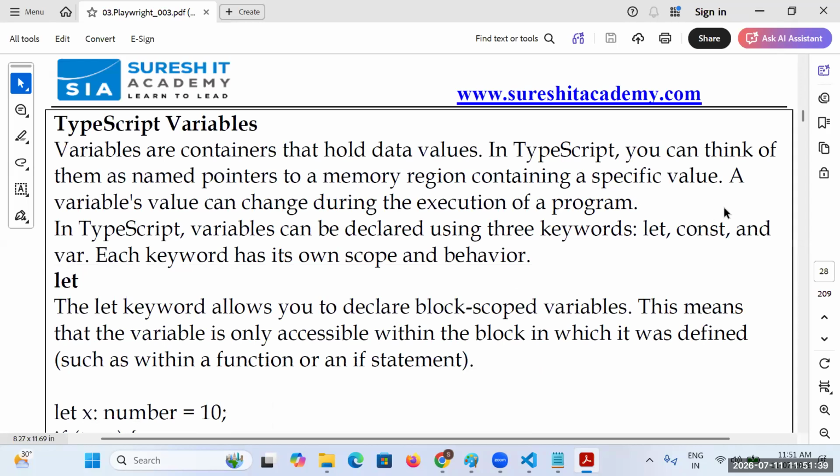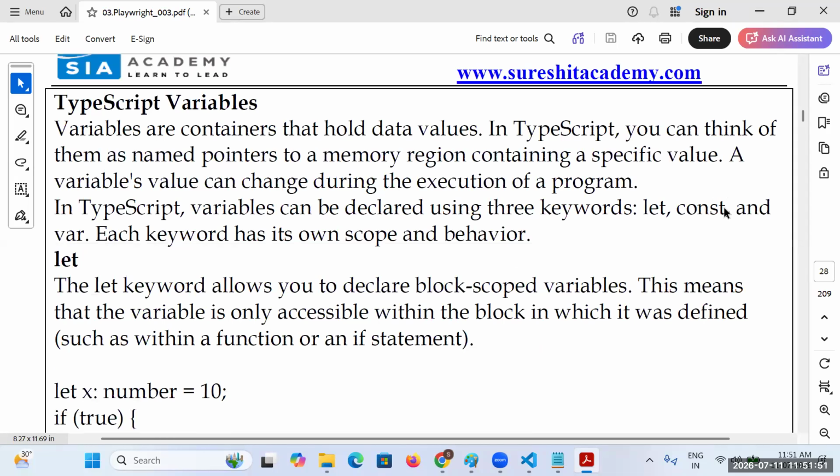That is what we need to understand: TypeScript variables. Just write a new heading.